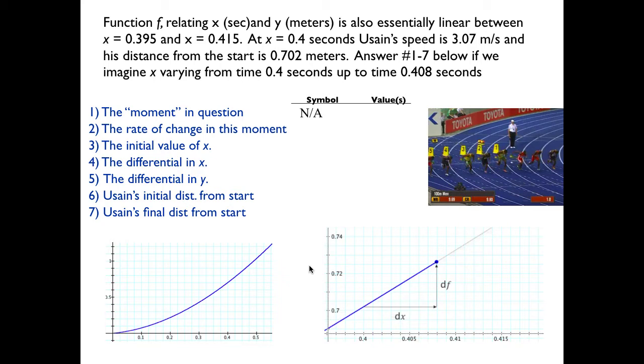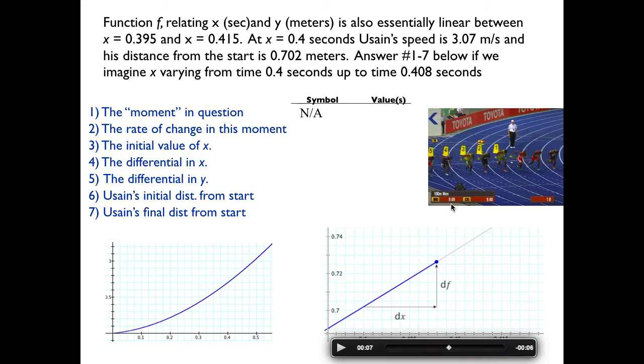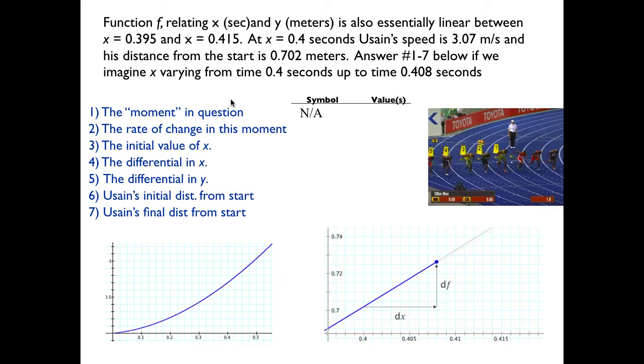So you could say 0.395 to 0.415, something like that. And just all of this is occurring within that small time frame. As long as your moment includes all of what we were asking about here, so that you're just describing what happens within that moment and not something that happens later, then that's an okay answer. So something like 0.395 through 0.415, interval notation there, I just did that for brevity's sake.